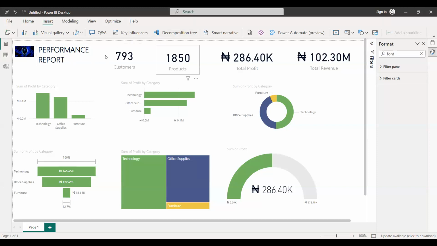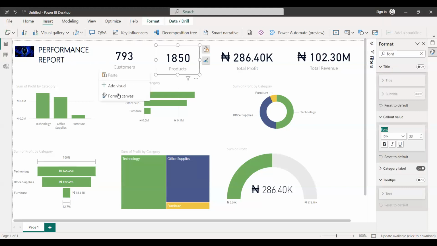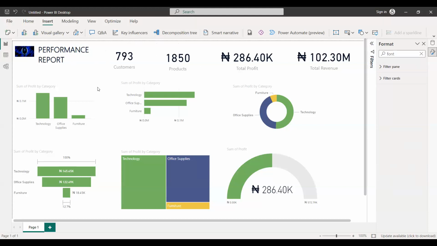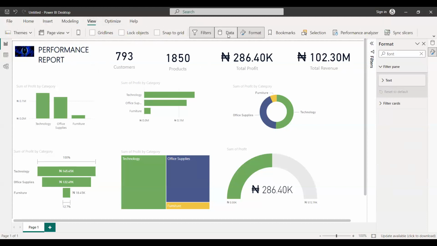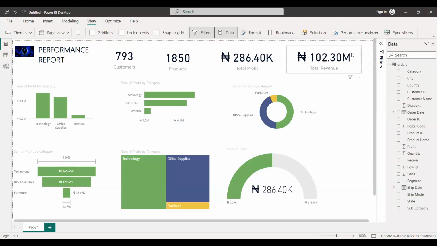Okay. So here on your background, so if I say maybe format canvas, so in your formatting now, so you see where you have your view, right? So maybe I want to format, okay, team.